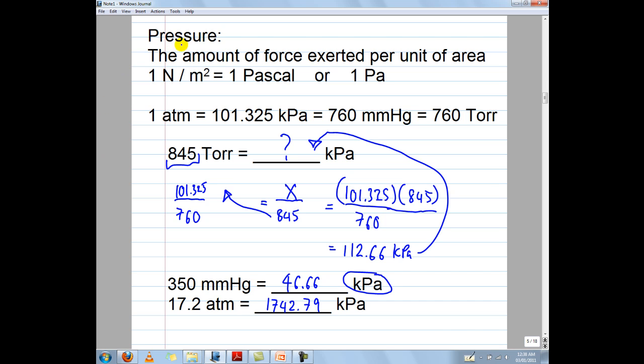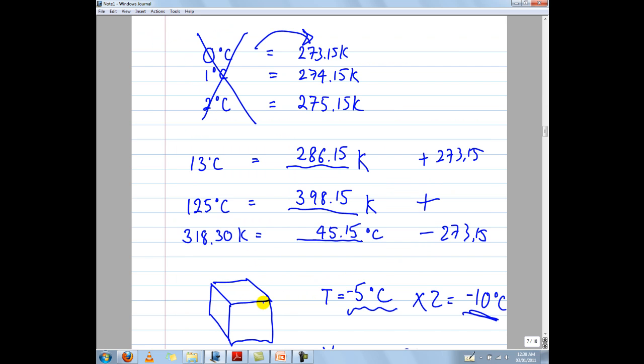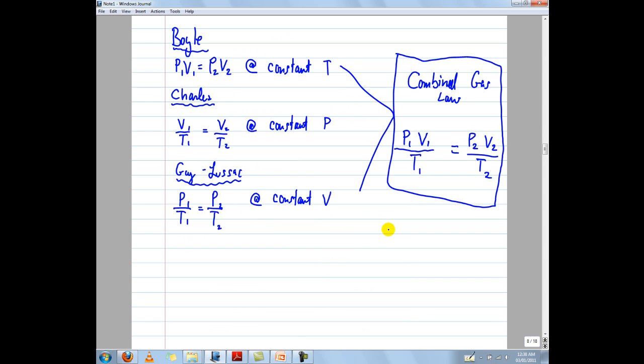And then we took a look at the idea of pressure versus force versus area, and how pressure is related to force and area, whereas force is independent. Then we talked about how atmospheres, kilopascals, millimeters of mercury, and torr were all related to each other. There are different units of measuring pressure, and we learned how to convert back and forth between them by setting up our ratios. We then looked at how to convert to the Kelvin scale, why we prefer to use the Kelvin scale, and how to convert from Celsius to kelvins.